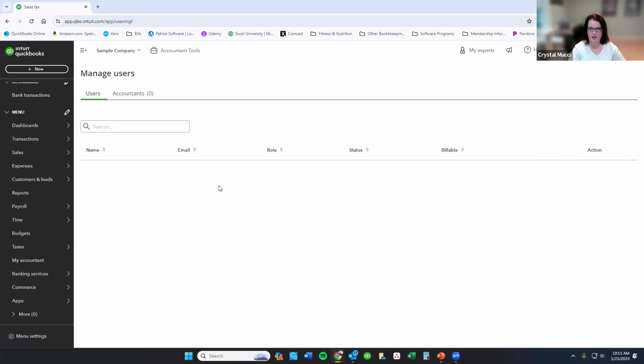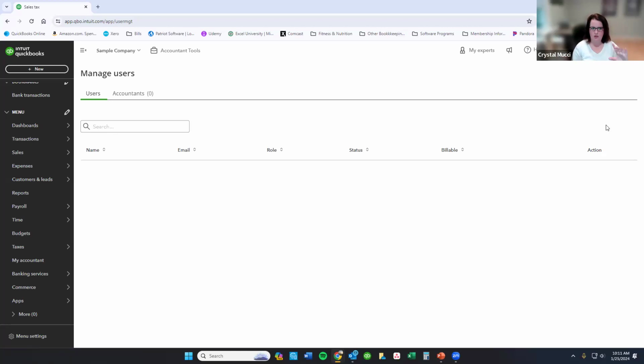I tried even incognito. I've tried different computers to see if it was me. It didn't work. So in the sample company, it doesn't show you, but you would have this over here, and it has a green little button that says add user, and then a pop-up comes up, and it basically asks you what you want that person to do. The top two, last time I looked, were report only and time only. Then it asked you about customers and what you wanted them to see, and then it asked about vendors and what you did or did not want to see. So you have a little bit of wiggle room there.